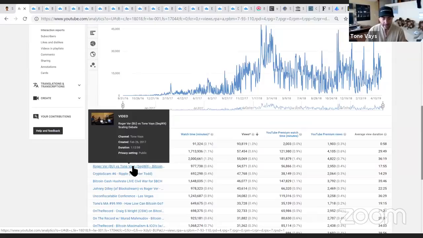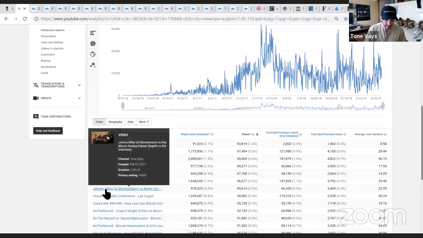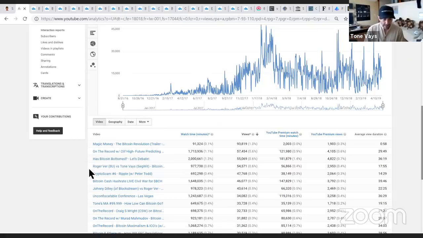Everything I said then, other than a few technical errors on my part, everything conceptually, if I was to do that debate all over again, I don't think I would say anything different other than be a little more accurate on the technical side. For more accuracy on the technical side, the following day, you can see the little image in the same room, Johnny Dilly of Blockstream at the time debated Roger in the same room the day after. You can check out that debate.